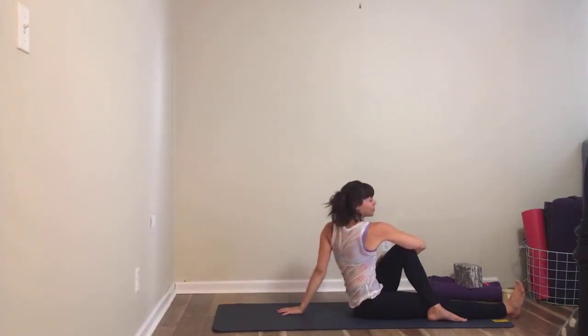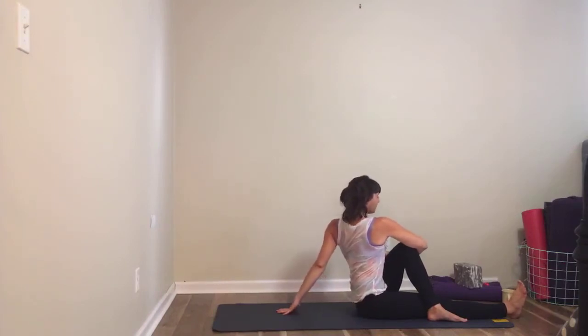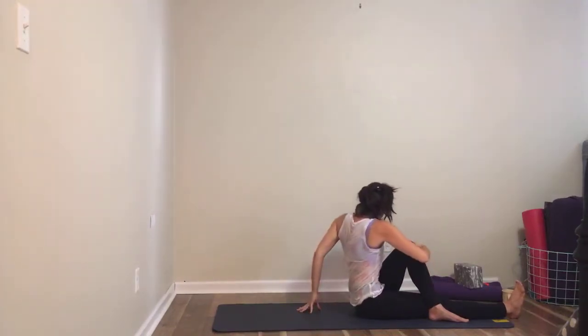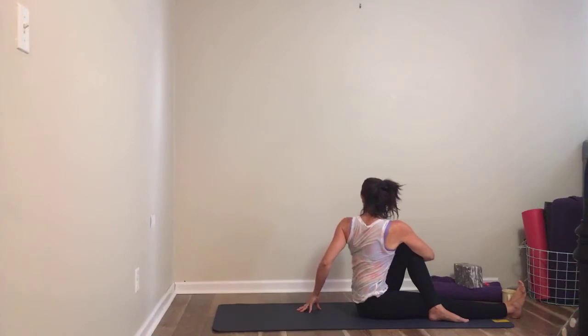Feel free to lean really far back into this left hand here so you can really lengthen your spine. If you're all hunched over here in an attempt to be close, you're not going to get the benefit of the twist in your spine. When your spine is really long and then you twist, you really create a lot more action for your vertebrae, a lot more beneficial action too.